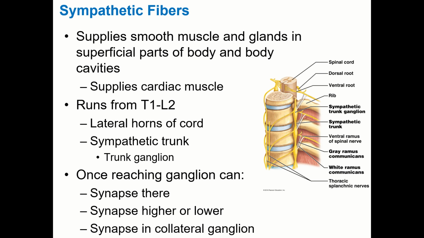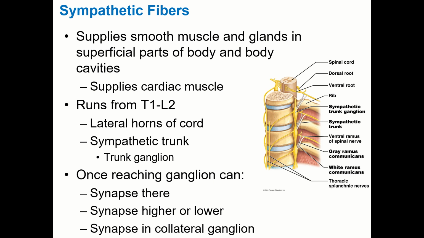So as mentioned at the outset, they both, for the most part, innervate the same sets of organs, but there's a little bit of a difference between the organs that they innervate. So the parasympathetic side of things, we talked about what it does, but for the most part, it affects things inside of the body cavities, right? So it affects organs inside the thoracic cavity, inside the abdominal cavity, inside of the GI tract, etc.